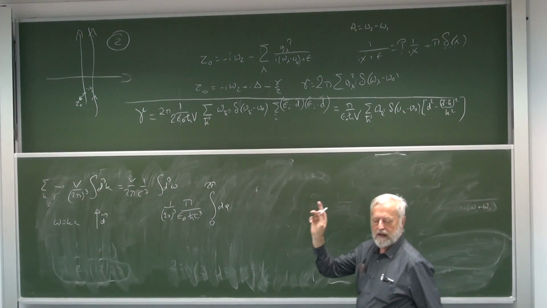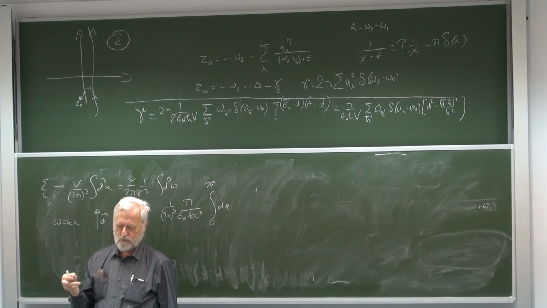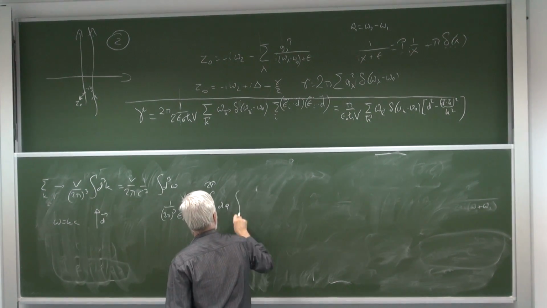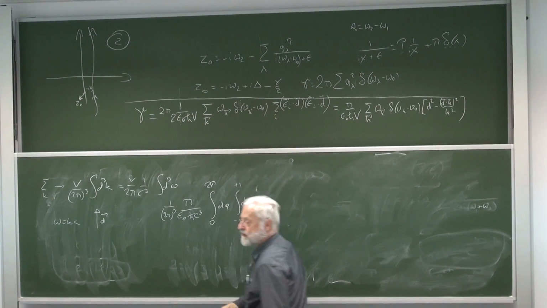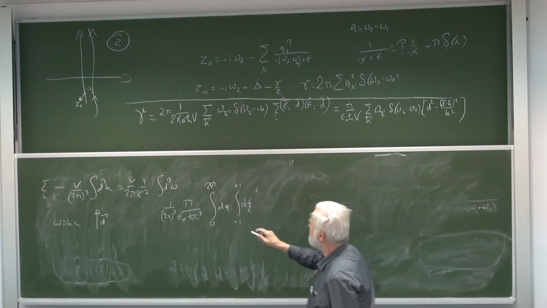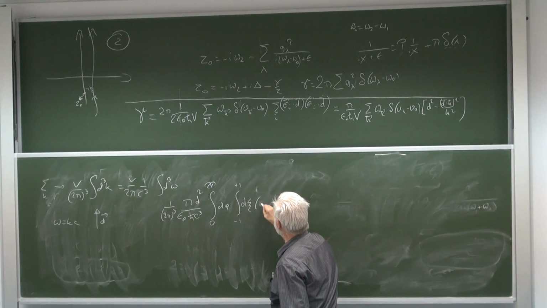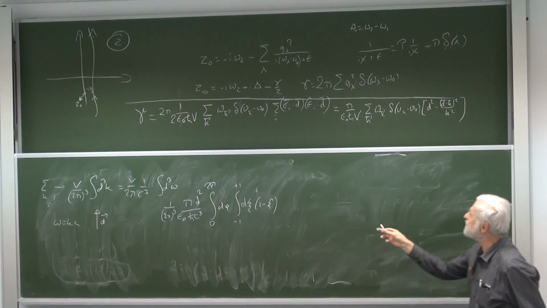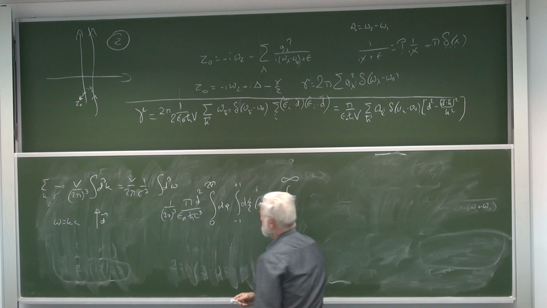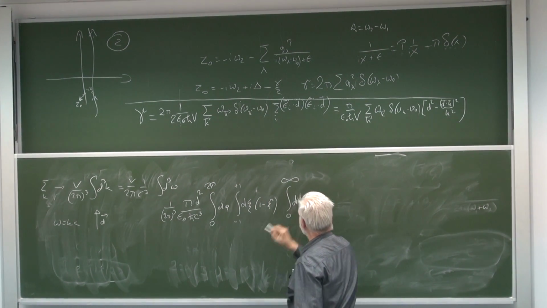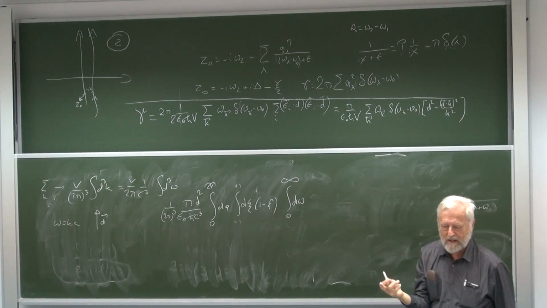Then you are familiar with a very useful substitution. If you have this cosine theta, it's best to use psi as cosine theta, and then the integral over theta angle turns into an integral from -1 to +1 d psi. And what do we have for the d squared? I can also take it out. What do I have for psi dependence? Well, this is simply 1 minus psi squared. Psi squared, that's this cosine squared from the scalar product. Finally, I have integration from 0 to infinity over d omega. 1 omega was already in the, you remember, in the coupling, and 2 omegas are from the volume element.